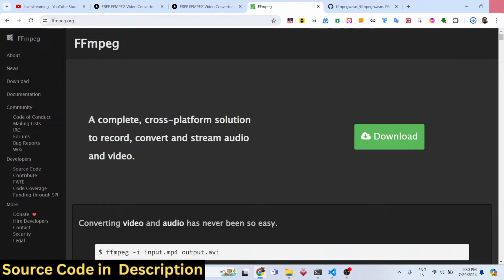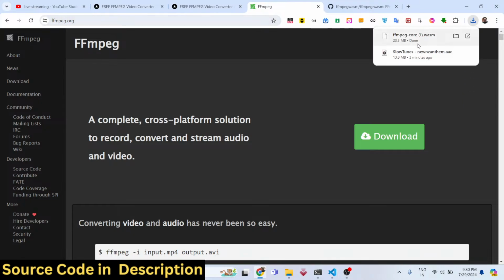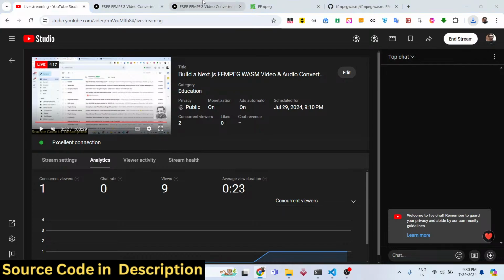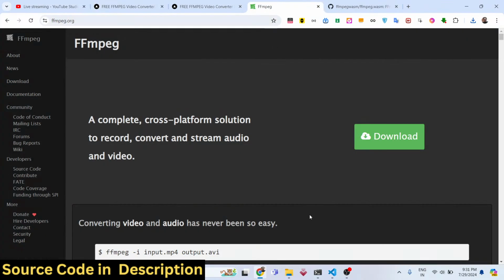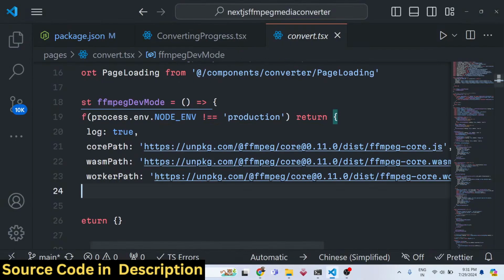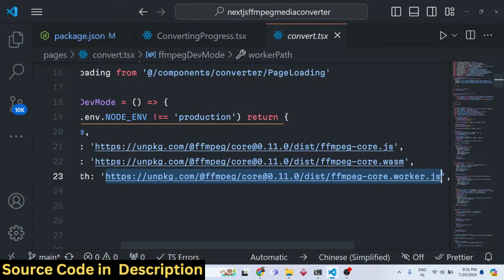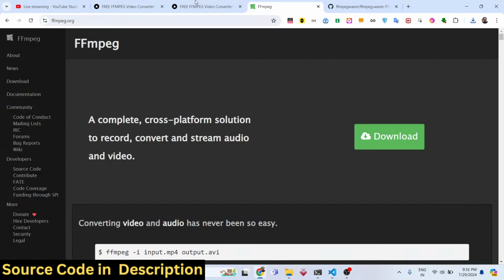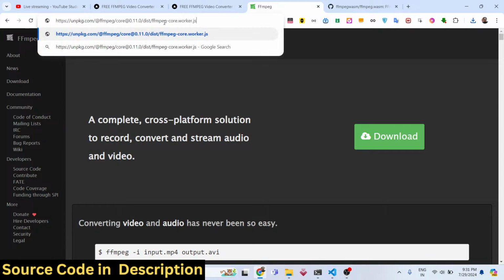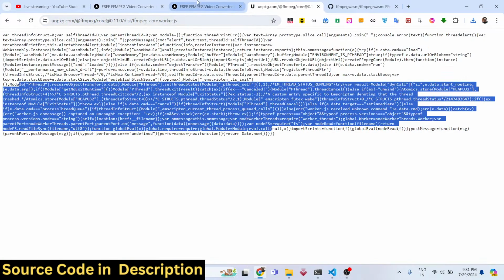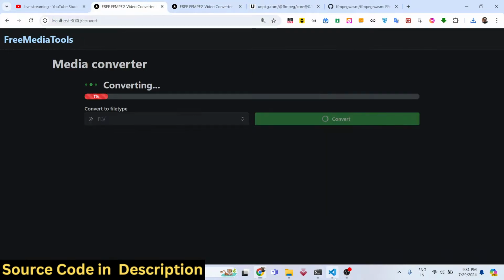If you paste the link, you will see the FFmpeg core, a 23 megabyte file. These are different files that we are loading. You can copy and paste the link in the browser, and it will give you these minified codes. So it's the FFmpeg WebAssembly library.